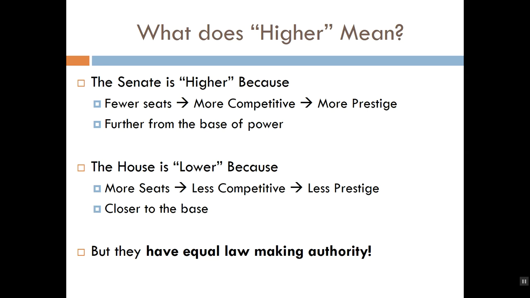It's a lot easier to get into the House of Representatives than the Senate because there are more openings available. Imagine the Senate and the House are each a university — each has exactly 5,000 applicants, but the Senate has only 100 available openings and the House has 435. Clearly the Senate would be more competitive since you're competing with roughly the same number of applicants for less than one-fourth the overall openings. So getting into the Senate requires a lot more effort, time, energy, and money, which is why senators tend to gain greater prestige.